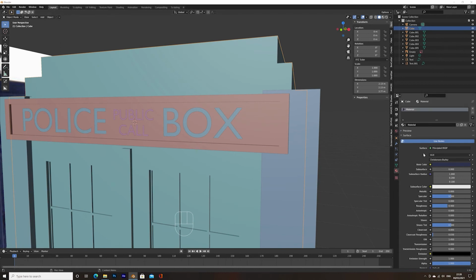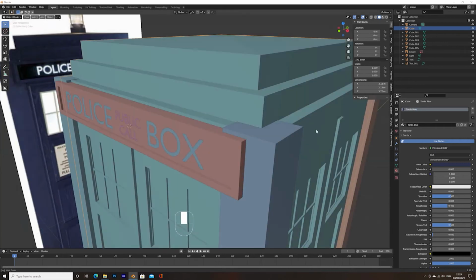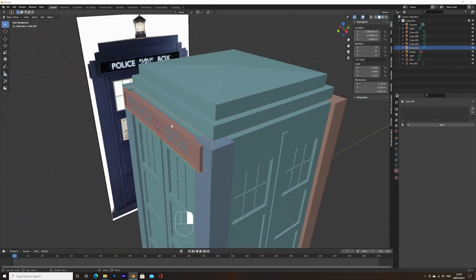Now let's go into this bad boy. What that has done is that whenever we created that new material, it's created a little material up here called, helpfully, material. Just because I'm good. Normally I don't name my materials because I'm the only one who ever does my models, but let's be professionals today. So TARDIS blue. I'm pretty sure a professional 3D modeler just had a heart attack.